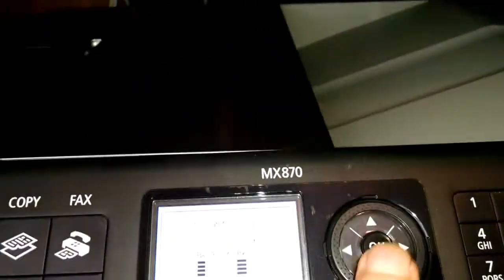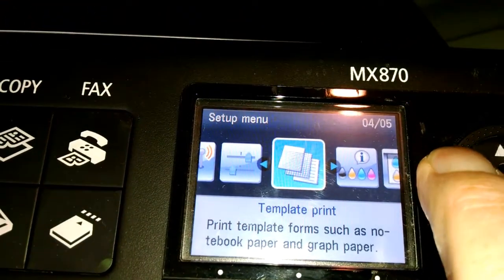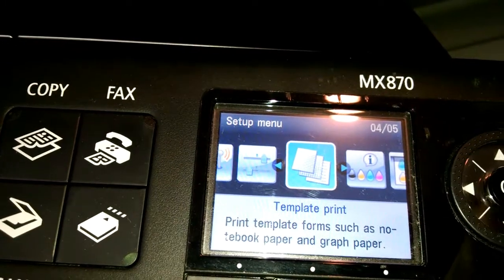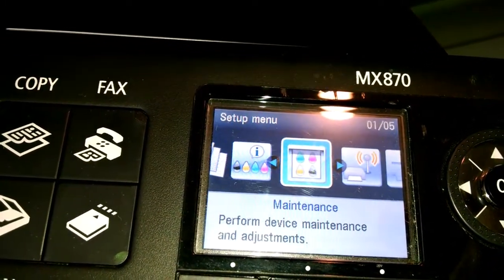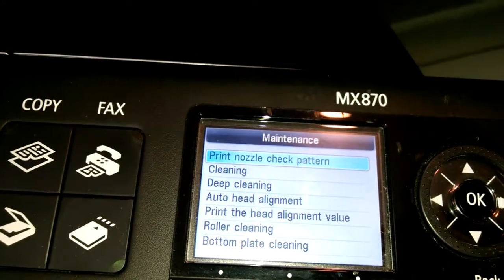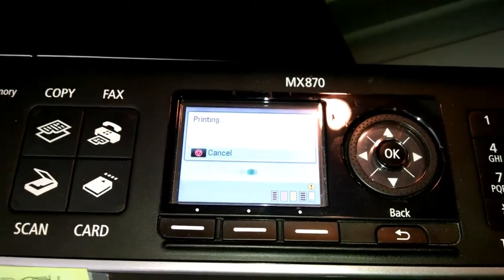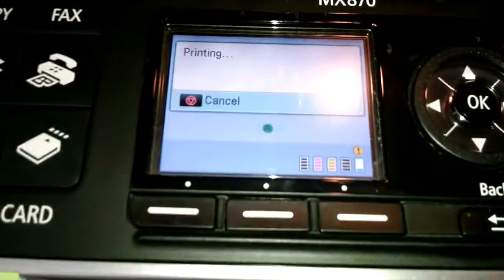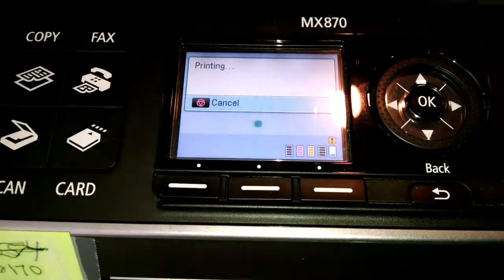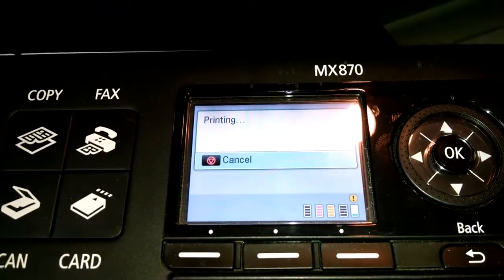Yeah. So we go OK, and then we'll go back to display ink level, maintenance. Whoops, I went one too far. Print nozzle check pattern. And sometimes you have to do this a couple times, and as you can see, the blue is still not there, so the blue should be low or maybe out by now. I've been running it quite a bit, just doing this test for you guys.